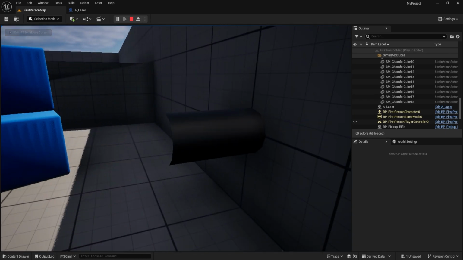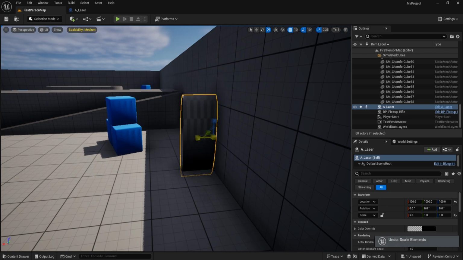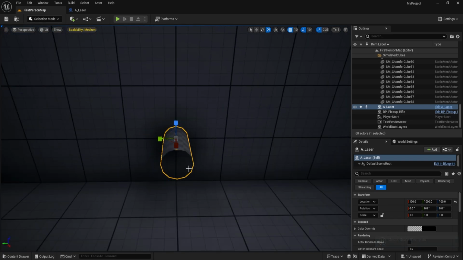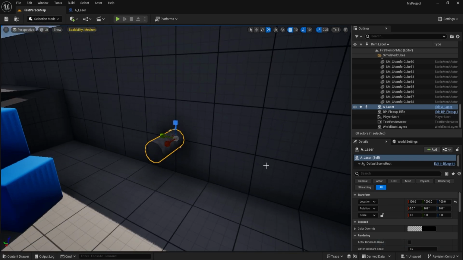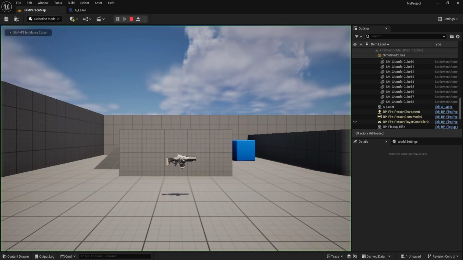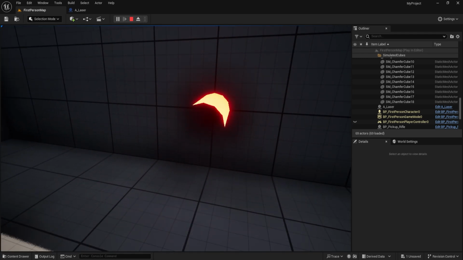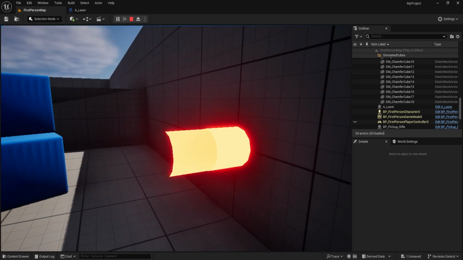Yep, so right now we have a black laser, and as you can see, it's getting bigger because of the material that we made. Now, if we make this longer, just to get, oh, not that kind of longer. Oh, sorry, that's my bad, because we need to make some changes. It won't scale like that. So just to test if this is working, we'll make this red instead of black, and we will play. And there we go. So now we have a nice bright red laser with something scanning or pulsing through. Now, the end is invisible because it's always going to be against the wall, so it doesn't matter.